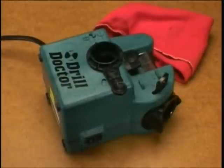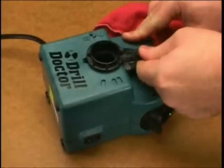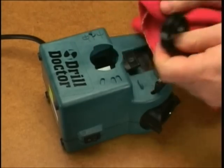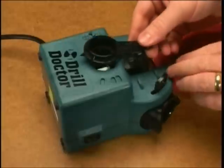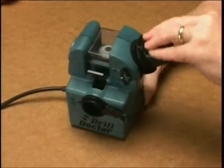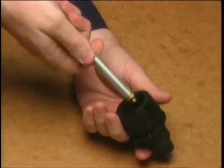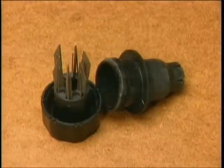Additional cleaning is required for the alignment port. Remove the alignment handle by turning counter-clockwise until it is almost straight up and down, then pull forward on the handle to remove it from the machine. With the alignment handle removed, wipe or vacuum all surfaces with a dry cloth, then reinsert the handle. To clean the chuck, blow compressed air through it from the knob end to remove grinding dust. Then, as explained in the user's guide, take the chuck apart and clean inside and out. A clean chuck will prevent bits from slipping out of alignment during sharpening.